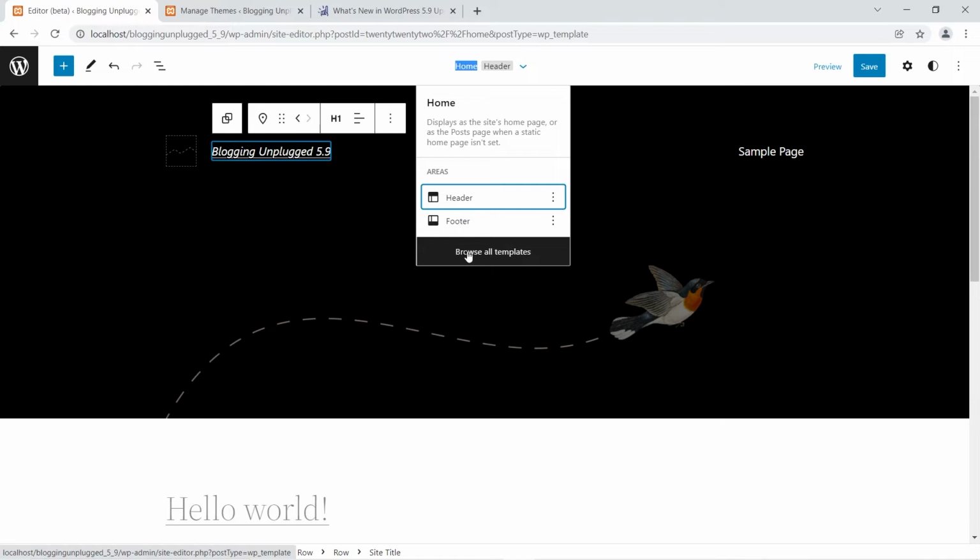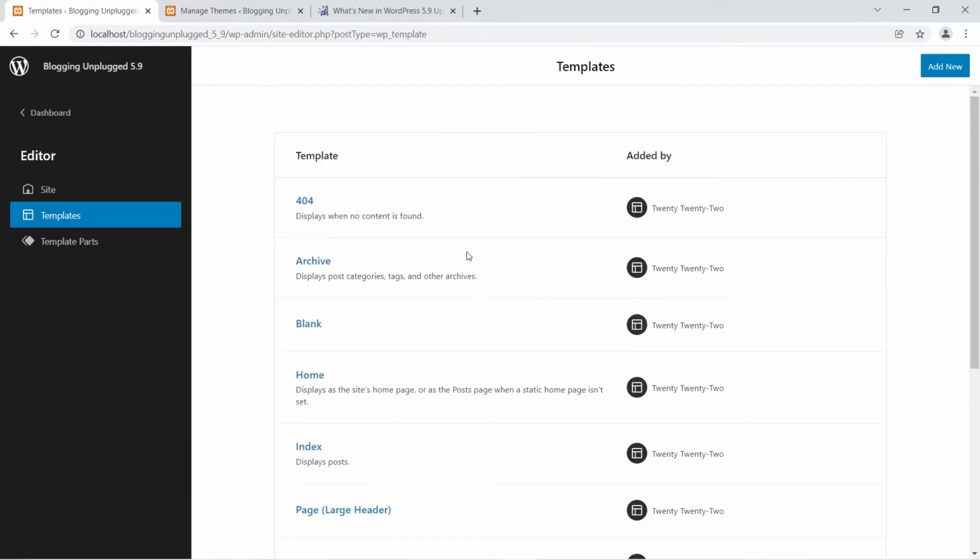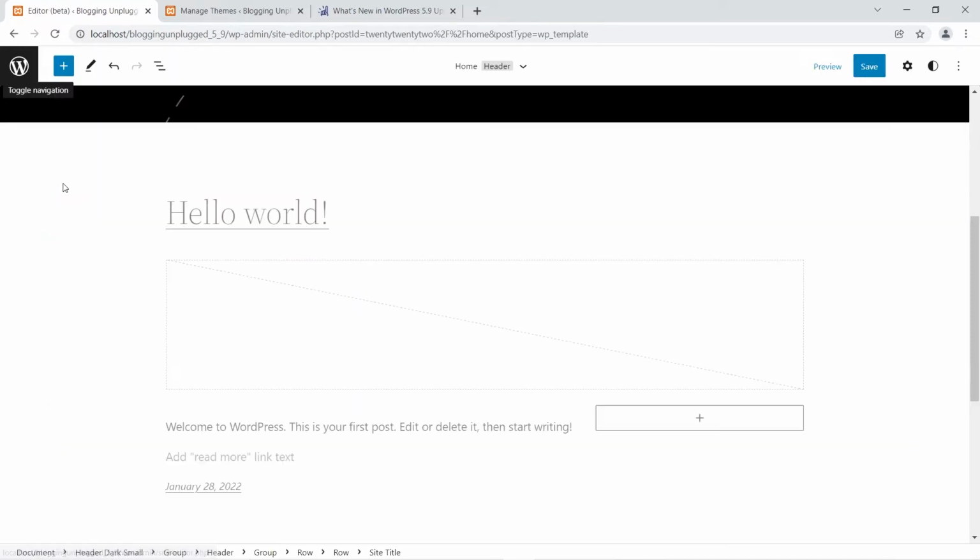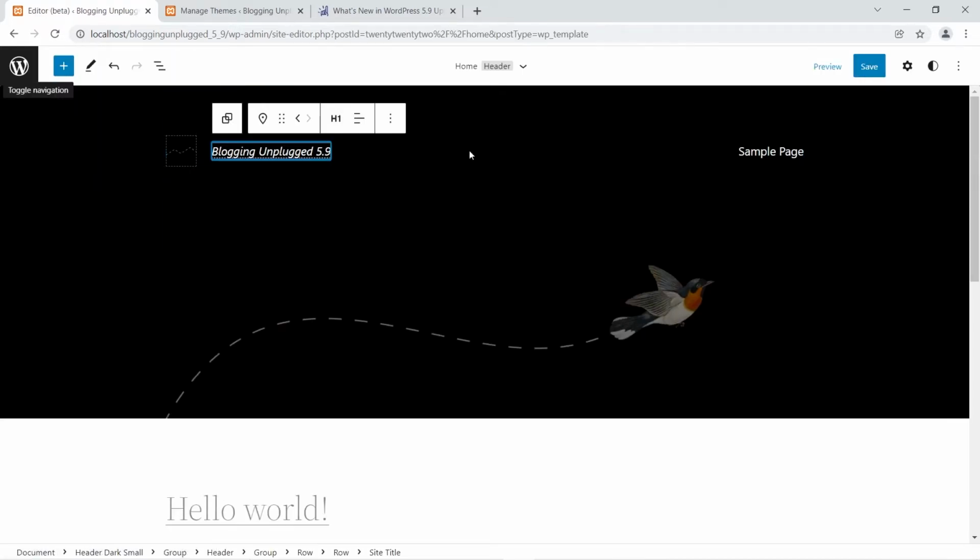Now let's just click this option for once and see it for ourselves. You see, it will take you back to the templates page. Now here again, it lets you create a new template. It's just the list of the templates that probably you have created or came with the theme. Now let's just go back to the site that we are editing. So you can see right over here.